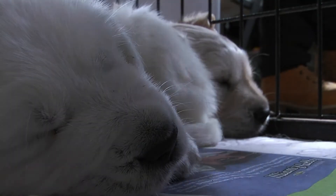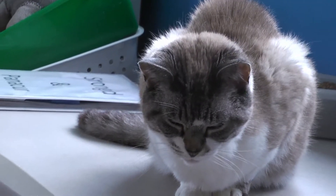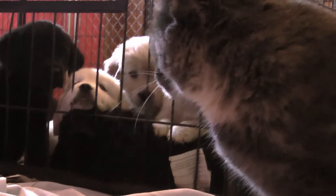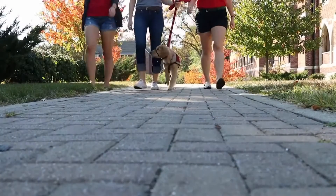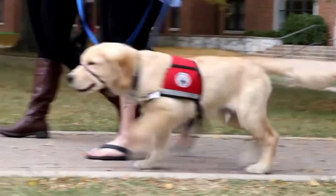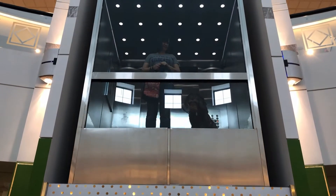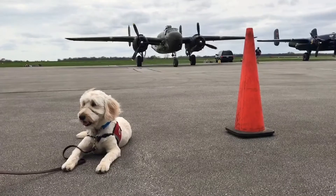We always want to encourage that. So we also try to socialize the puppies around many different animals. We do have resident cats that live at our puppy house, so ever since the puppies' eyes are open, they're encountering cats. One thing that a lot of people never think about is dogs' interactions with other animals, but we have to ensure that the dogs are comfortable and confident with other animals. At four weeks of age, we start taking the dogs out into the public to start socialization. We always try to encourage as many people to pet the dogs as possible, as many interactions as possible, but we always want to ensure that they're positive experiences because this is what's going to really make a very good service dog.